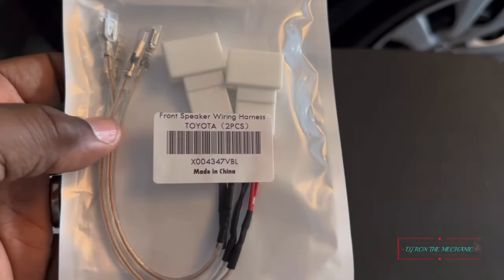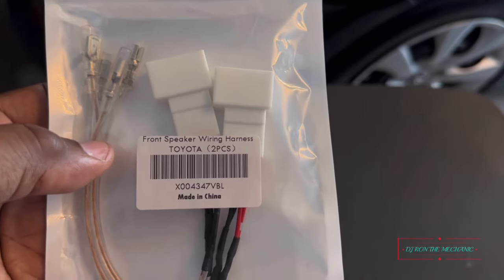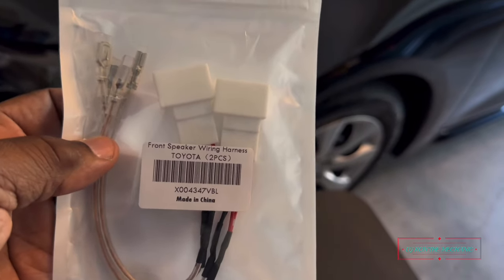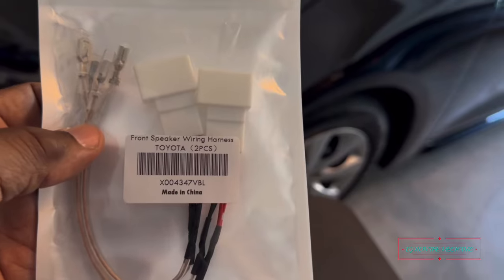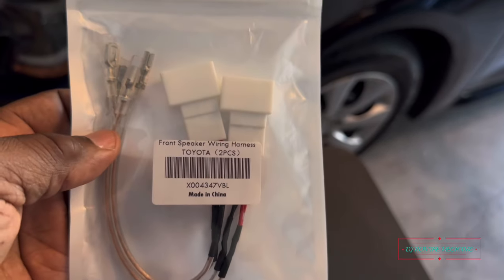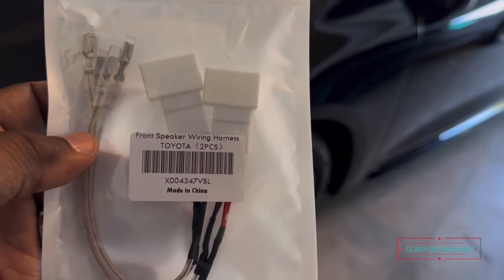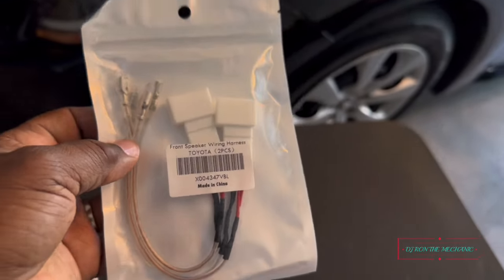I'm going to try these adapters. I'd rather use these adapters rather than cutting up the wires. That way, if you decide you want to get rid of the car and take out your music, it's much easier — just unplug them, take out your new speakers, and if you want the factory speakers back, you can put those right back in. No problem. This is the best way to go without cutting any wires for a basic install — just get your wire harness plugs, it'll make your installation a whole lot easier.